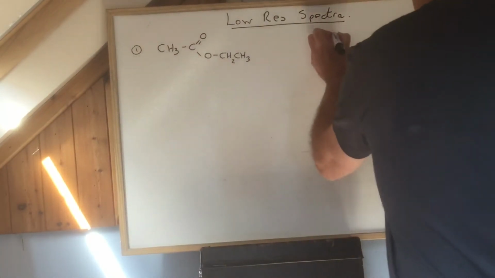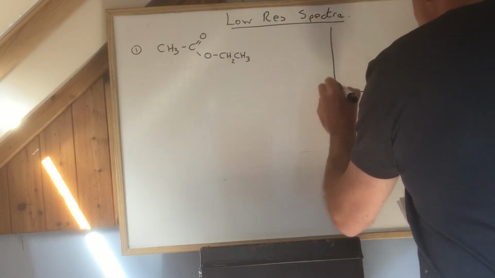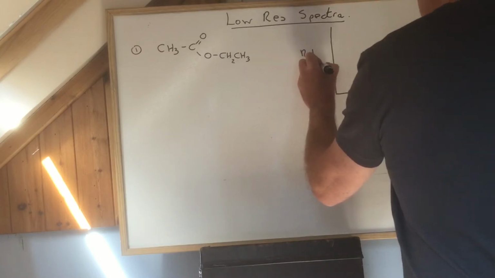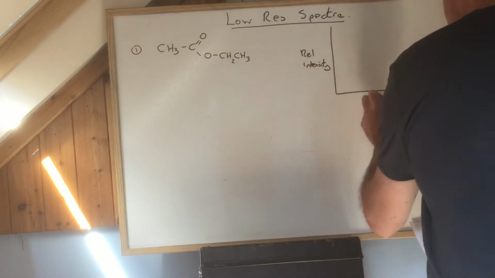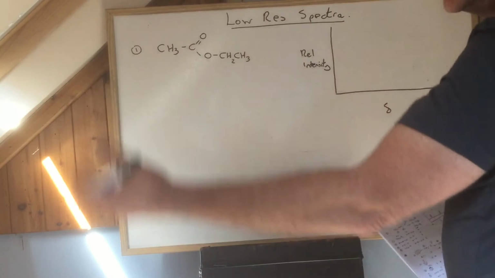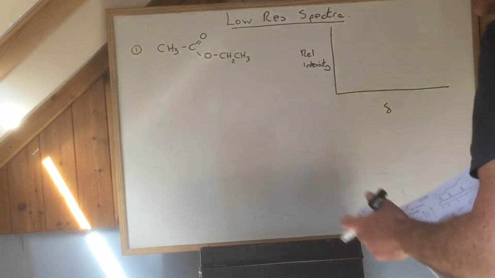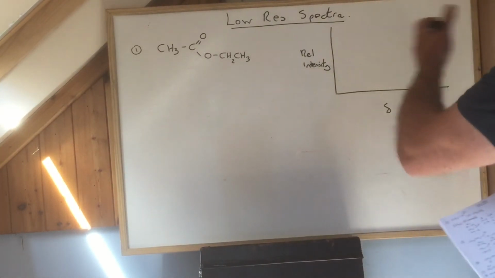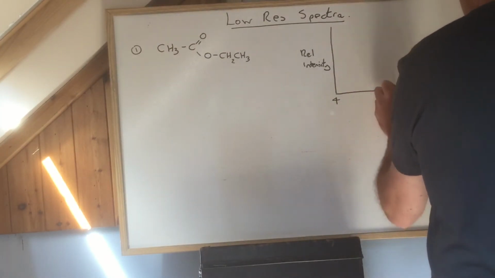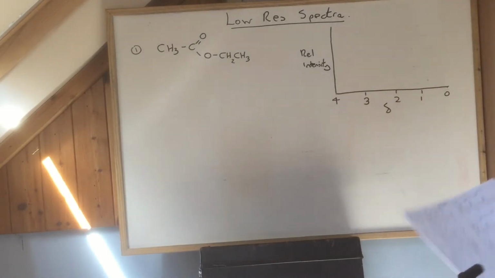Okay, now if I can fit a few on by squashing things up a bit, it's going to help you. I think this is actually relative intensity. Alright, this is chemical shift. And I don't need to go all the way up to 12, because if you look at the chemical shifts of the groups in this particular ester molecule, I go up to about 4. That'll encompass them all. It allows me to spread things out a bit and spread the scale, make it clearer for you. So 4, 0, 2, 1, 3.